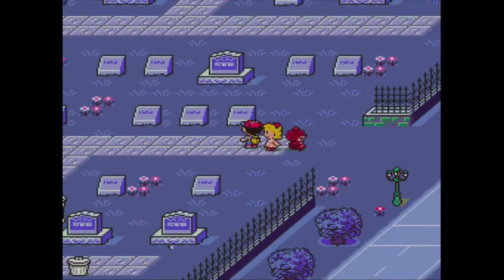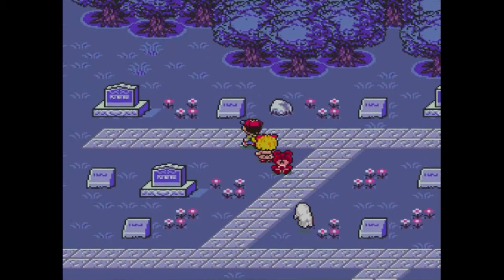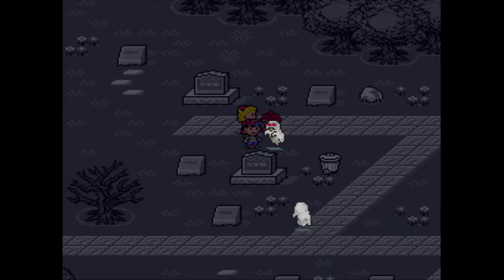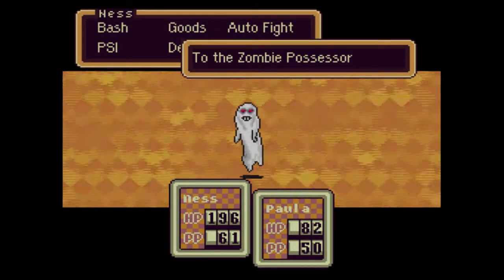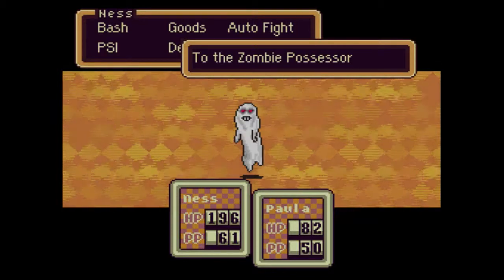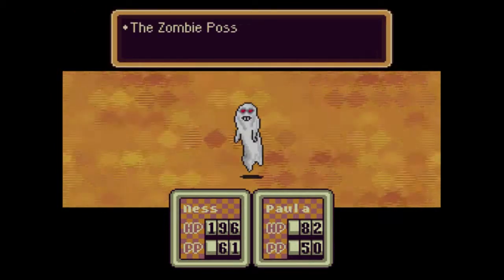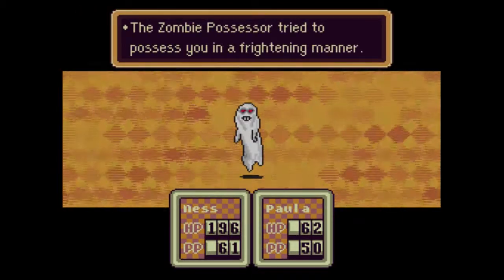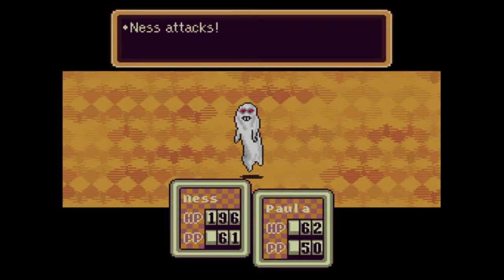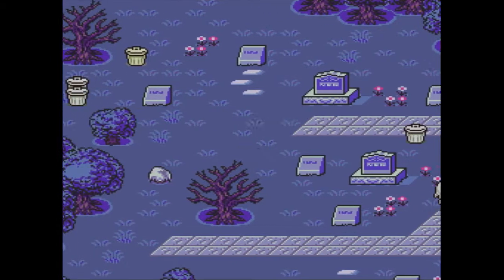Possession will make a mini-ghost just appear on you. What it will do is, typically on turns, deal a tiny amount of damage to you. But there's a chance that it could solidify you - it's basically Pokemon's flinch, where you won't be able to act for a turn. It's not permanent, just a flinch mechanic. You don't want to use fire on these guys - you typically don't want to use many PSI attacks. You want to bash them; they're very weak to bashes. These things aren't dangerous, they're just annoying, because you have to go to a hospital to cure the possession.